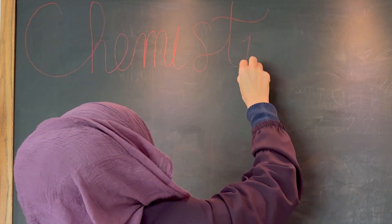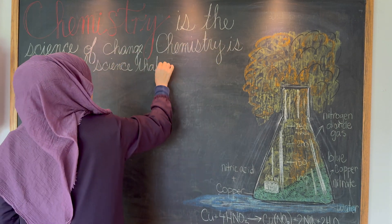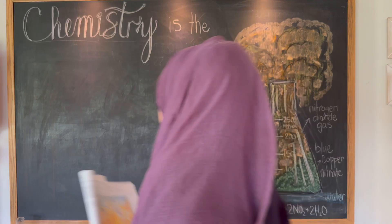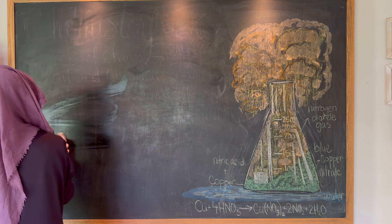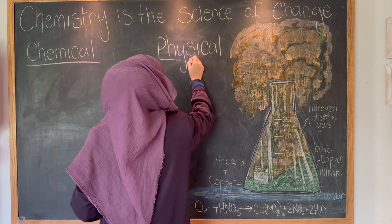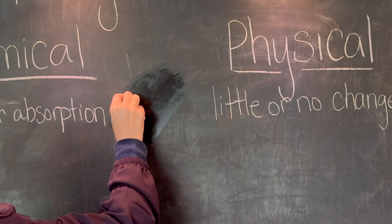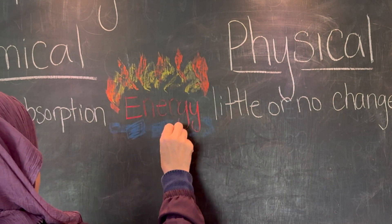I'm going to title this 'Chemistry' and then the rest of the title is 'The Science of Change,' but the red was really light so I go over it with some white chalk. I write the rest of the text all in cursive, but I don't like the way it turns out, so I erase it all and start again. I erase it one more time so I can get the text in a clear format, and I removed all the extra text about the differences between biological sciences and physics, because I really wanted to focus on chemical and physical changes — that's going to be the next section of our chemistry main lesson block.